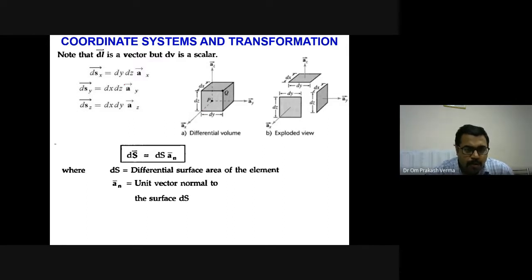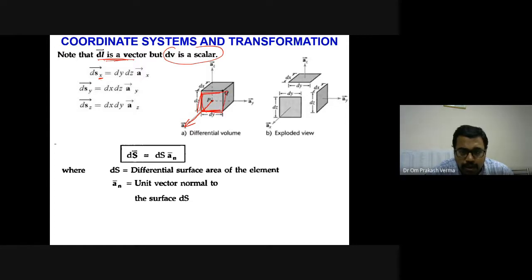Okay. So if you want to calculate the surface, remember always the volume is a scalar quantity. Sorry, the surface represents a scalar quantity, or the length represents a vector quantity. Surface is also a vector quantity. How can you visualize it? So let's say we have to calculate the differential surface ds in the x direction. In the x direction we want to calculate this one. So dy and dz, this surface I am talking about, right?